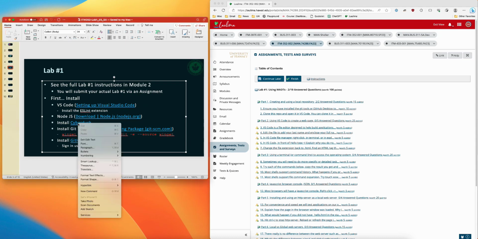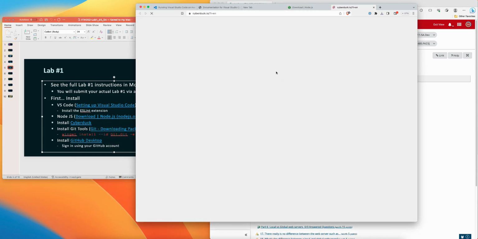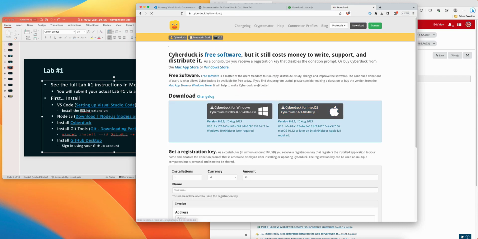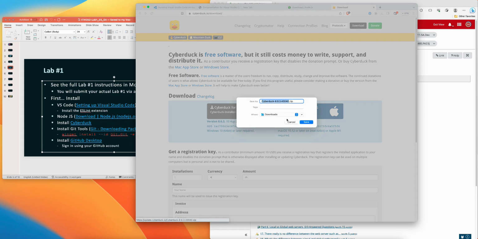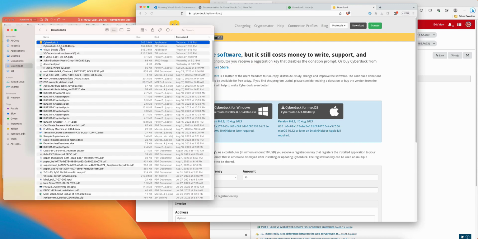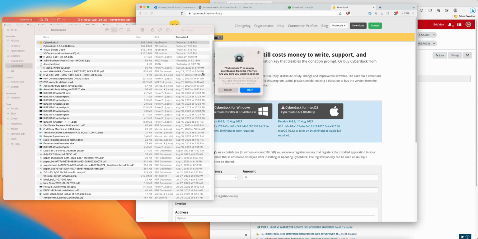So the next one is actually easier. We should have probably gone down to the Git one next, but that's okay. It was on the list. Go ahead and install Cyberduck. Cyberduck is a standalone application. Simply go to the website, download the version for the Mac, and do a very simple normal install. Click on the one with the Mac icon. Save it, open it, install. And I'm going to show you in the walkthrough of the video how to configure Cyberduck to connect to the server for ITM 352.